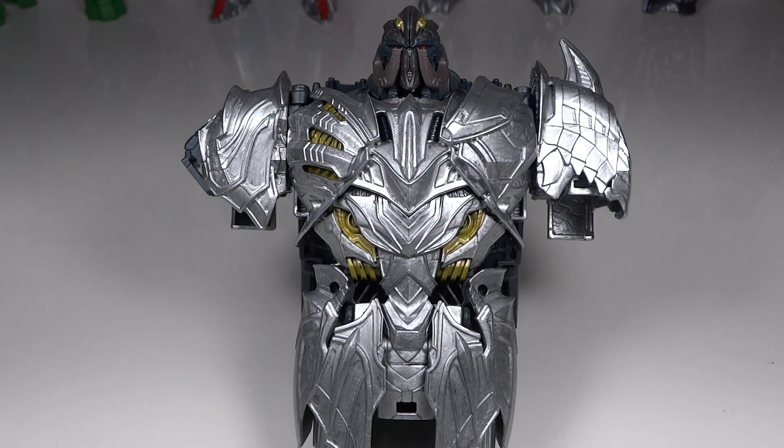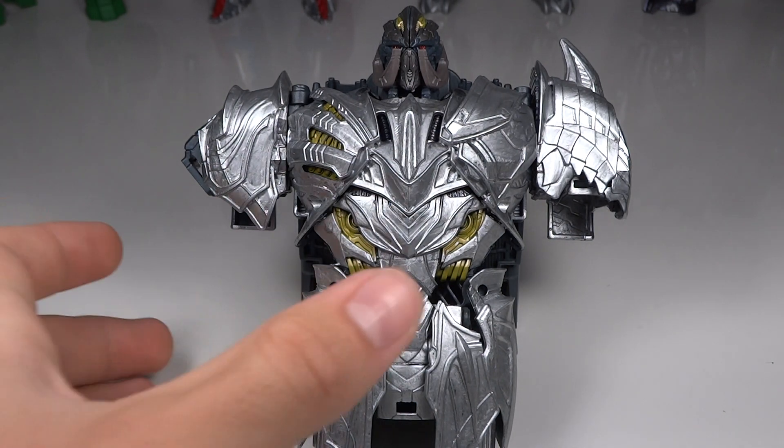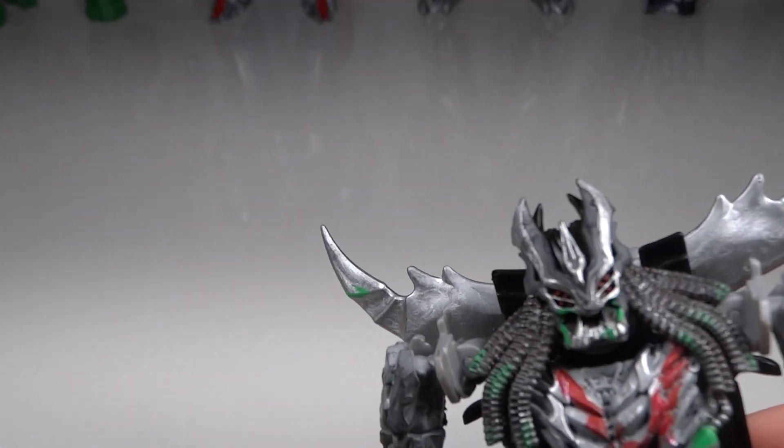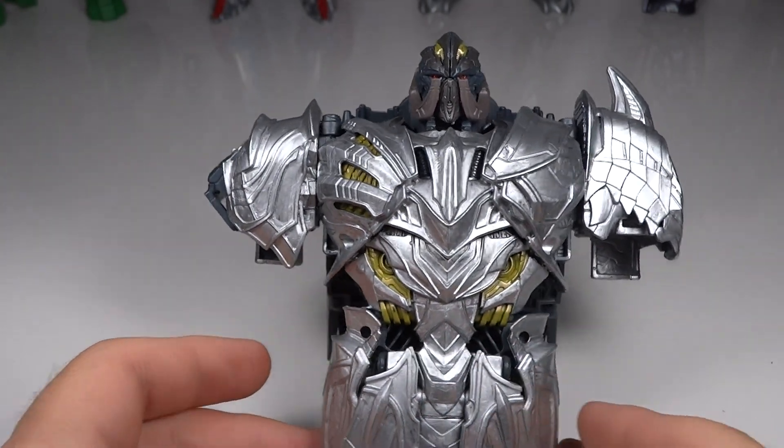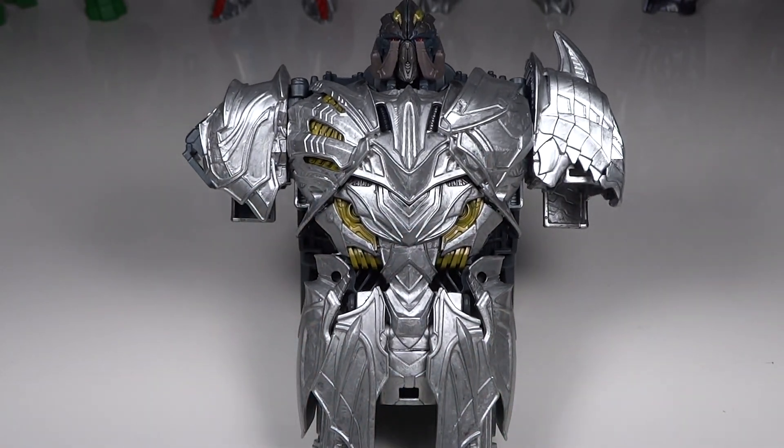Before I go, as promised, I'll give you guys a sneak peek at my next custom. In the corner here we've got Berserker - he is next. I'm working on him now and he's almost completely done; just need to add one detail and he'll be finished. You might see a video tomorrow, or at the latest next week. So there's my little process on my custom. Hope you guys enjoy this and hope it satisfied your interest in how I go about doing a custom. Thanks so much for watching.